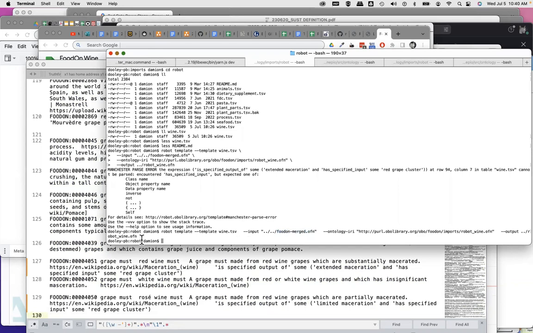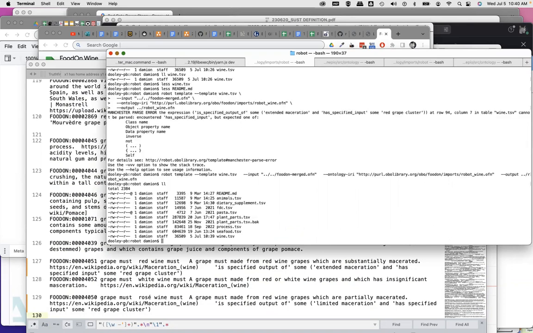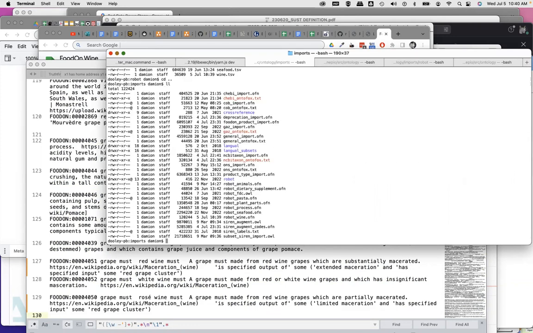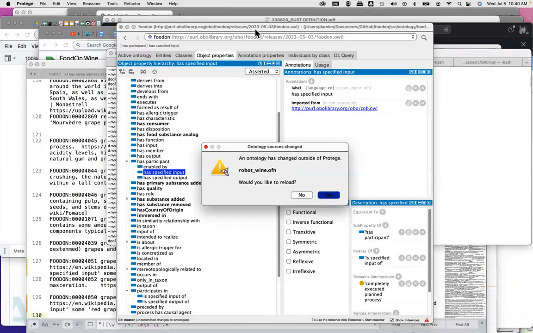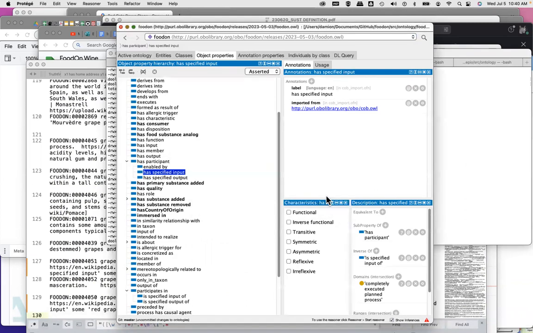Okay, so I ran it and it came back without any errors. So as a result, nothing changes in this folder, but go back up and you'll see Robot Wine has a date of today. Now, sometimes just changing that import file, if your ontology references it, will be enough to trigger Protégé to say, there's been a change in this import. Would you like to reload? And I would say yes.